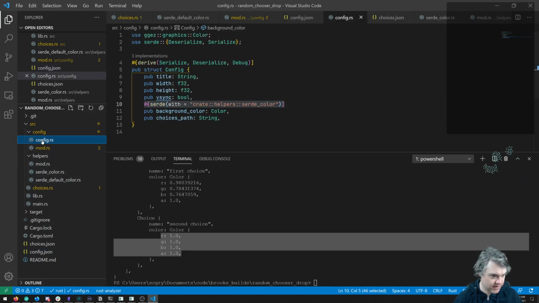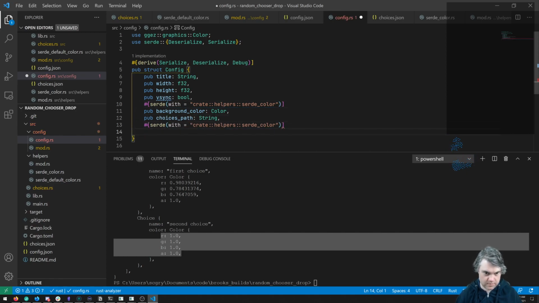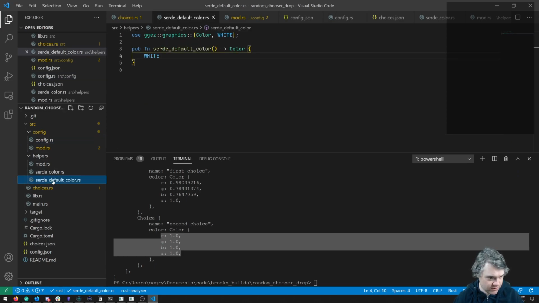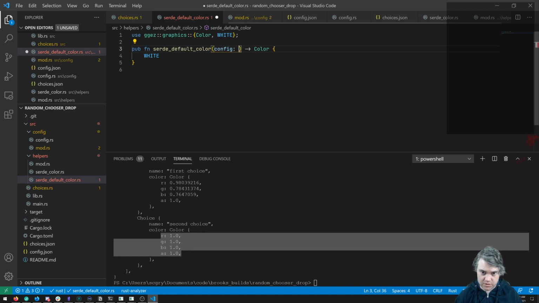Then I'm going to come back to config here. Okay, so we're going to get our default color here. Then with our starting default color, we're going to take in a config, which is a reference to the config.